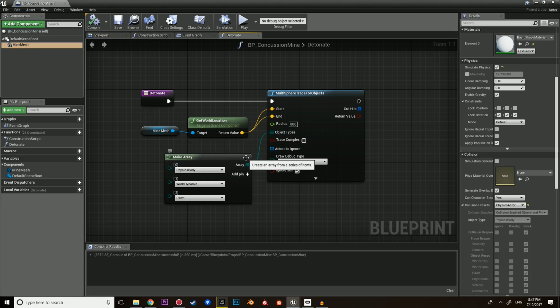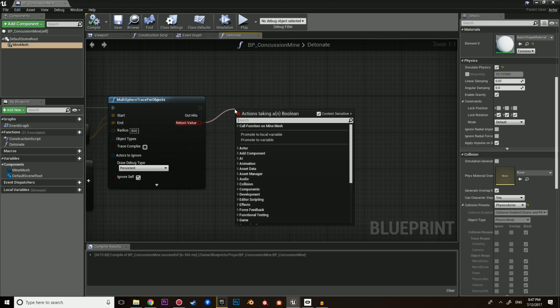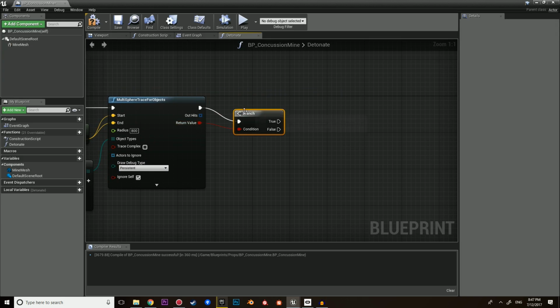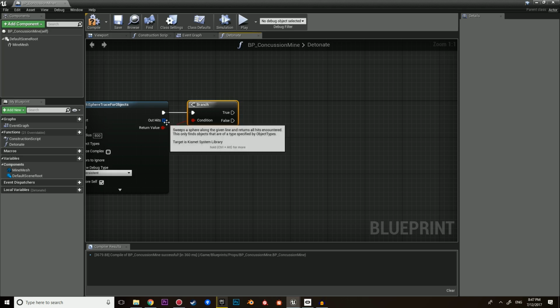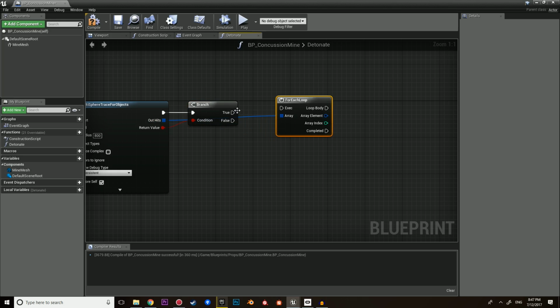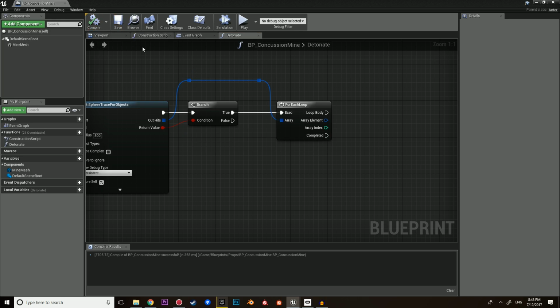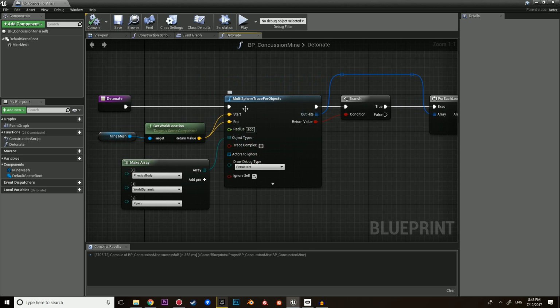Now that it knows what object type in the collision to look out for, we can set this up. So we only want to do this when it has returned a value. And once it has, from Out Hits, we need to get a For Each Loop when it's true. And if you double click, we can make these nodes to make it a bit cleaner. With this For Each, we can check for every object type that this sphere trace picks up.